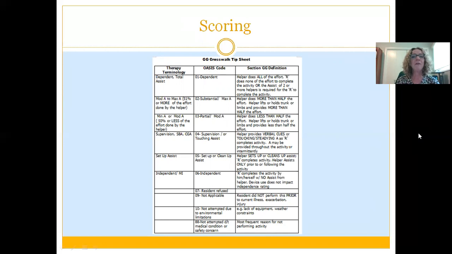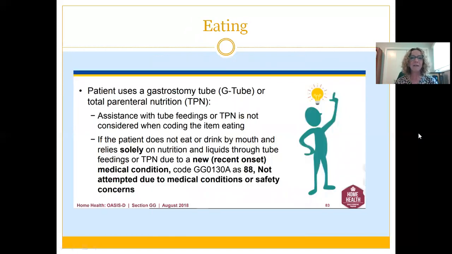I strongly recommend you do, and almost memorize it so that you've got this information readily available when you're looking at scoring an individual. We know we have our therapy coding from Min, Mod, Max Assist, Contact Guard, whatever it might be, and that gets lumped in a little bit differently for Section GG. For example, they look at somebody who is able to do half of the task or less than half of the task without assistance, and that then might make them either substantial or max assist or partial moderate assistance. We don't really look at it in that terminology, but we need to be able to do that translation so that we get accurate GG information on the OASIS. Okay, so again, make a point of printing it and memorizing it if you can, or at least have it readily available when you're scoring GG items.